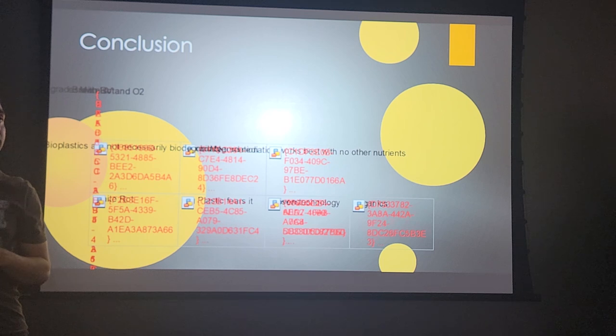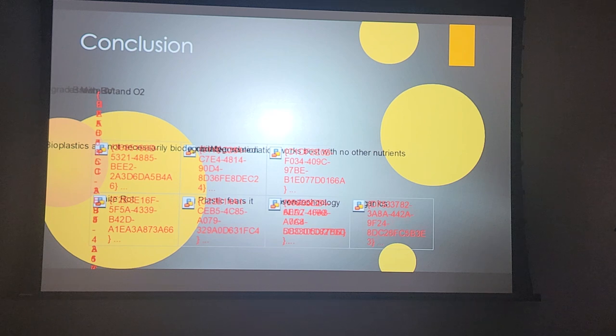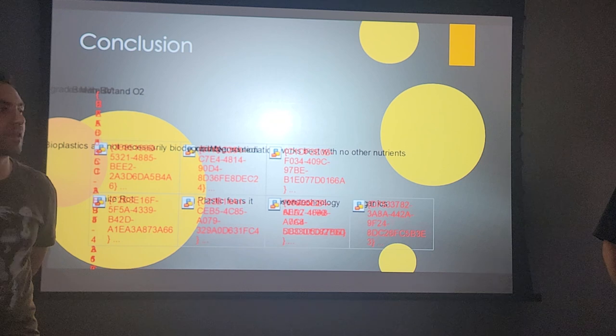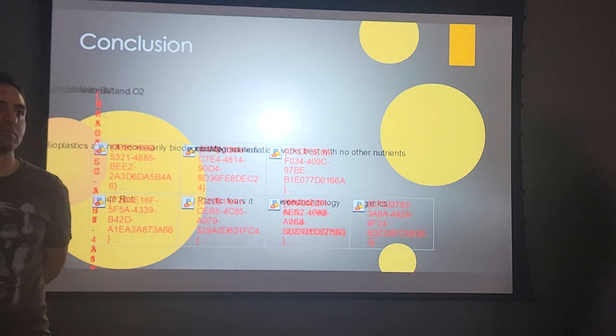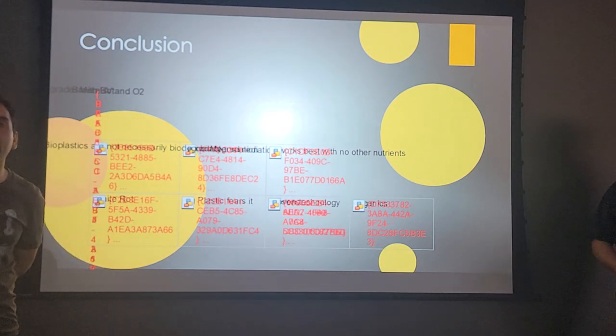Can we make a couple of announcements about iNaturalist? Thank you for reminding me. On iNaturalist, look up North Texas Mycological Association, and if you become a member, let us know and I'll put you in there. You have to be a user for all your mushrooms to come up, but the good news is you don't have to download anything. It's automatic. If you take a picture of a mushroom outside on iNaturalist, it automatically goes there. If you go to our website homepage, it says join our iNaturalist project. Just click that button and it'll get you to the link where you need to go.